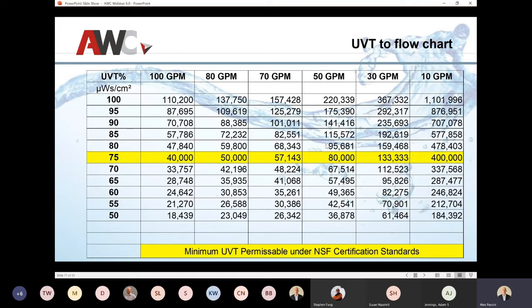That gives you a correlation of how the ultraviolet transmittance on this end and our flow rate equals our dose. So this is the dose that we're trying to achieve. Again, anything over 40 is good. And the same thing applies if we were to get this same chamber, the same UV system that's rated at 100 gallons a minute, and bring it to 100% UVT, so really clean water, good pretreatment, and we choked it down to 50% capacity, we're now achieving 220,000 microwatts per centimeter square.